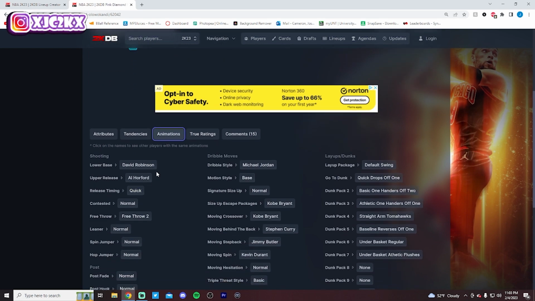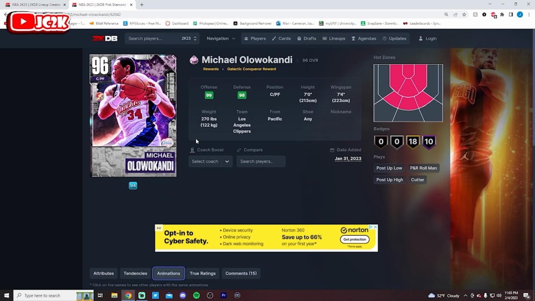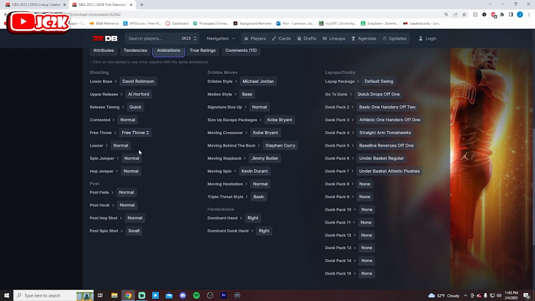And then the release is incredible. The exact same release that Joe Smith has, except it's on quick, which I loved that Joe Smith release, and having that on Oluwakandi just takes it to another level, to be completely honest, as well as the normal leaner, MJ dribble style, Kobe escape, and Steph behind the back, giving him really, really good playmaking for a center.